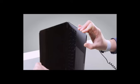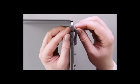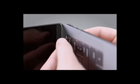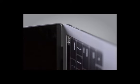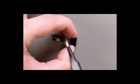With a hand on each side of the top case, support the Touch ID board as you thread the flex cable through the slot. Remove the Touch ID board from the keyboard side of the top case. Now let's show you how to replace the Touch ID board. If you're installing a replacement Touch ID board, peel the protective film off the glass surface.